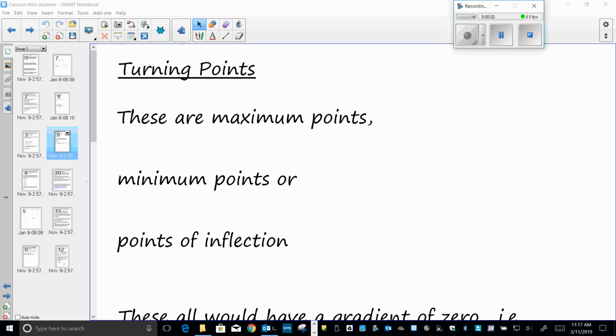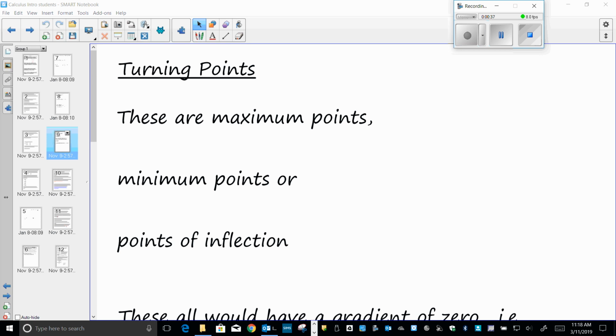Okay, so we looked at calculus as a starting point. So we've said that differentiating an expression tells us about the gradient. If we needed to find the gradient at a specific point, at a certain value of x, we would differentiate it. If we wanted to know the gradient when x was 7, for example, with that derivative we would substitute the value in. So we've done all of those types of things up until this point.